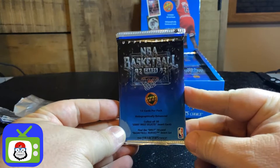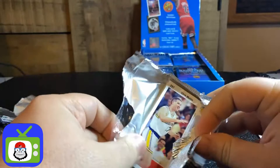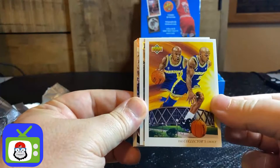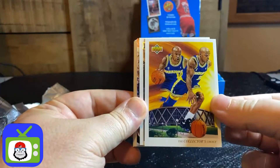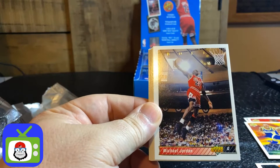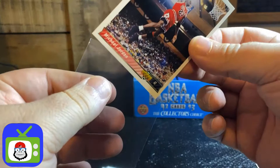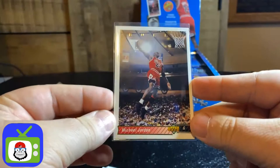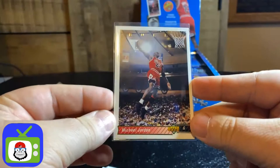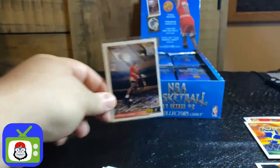Pack 4. Hang around guys — if I pull a Jordan, you're going to want to see it live. Blue Edwards. There's a Tim Hardaway. Art card — that's a good looking card. Olden Polynice. Tom Chambers. Kevin Johnson scoring threats. Michael Jordan! Look at that card — that's a pretty card. See, that's what you get for hanging around. You get to watch me pull an OG Jordan, fresh out of the pack. Out of the package — not for the trash pile. Boom baby! Now that's a cool card. That was worth it. That was in the first four packs.